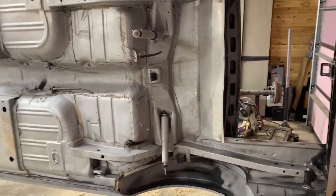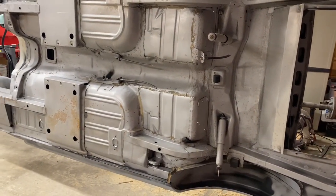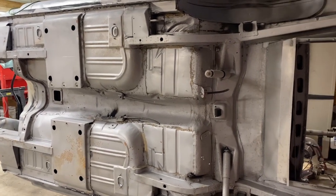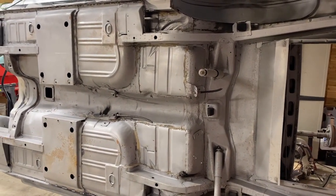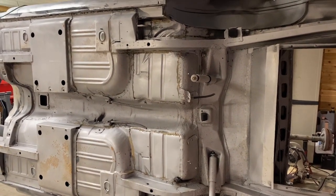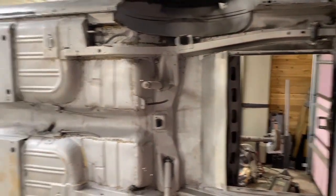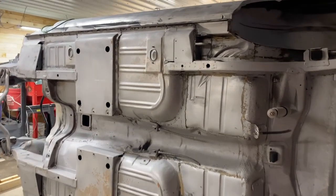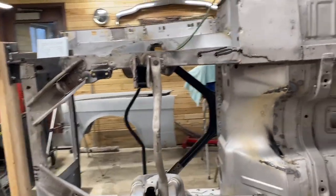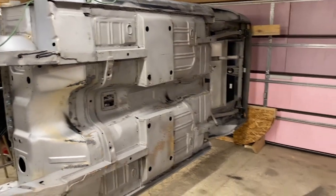I feel really good about it and I'm excited to work on this. I think I will work on cleaning up, addressing issues, fixing holes, and cleaning up some of my welds. Then I'm going to ponder getting the bottom to a point where I can clean it, prime it, seam seal it, and paint it, then roll it back over and start working on the body work on top. Might be what I do — I'm not a hundred percent sure, figuring this out as I go. If you have thoughts on the order of operations, I would love to hear that. Sequence is important; I don't want to do something in the wrong order, but I may make mistakes along the way.